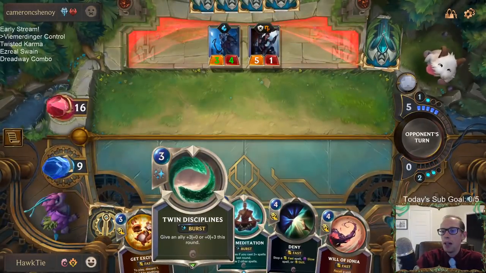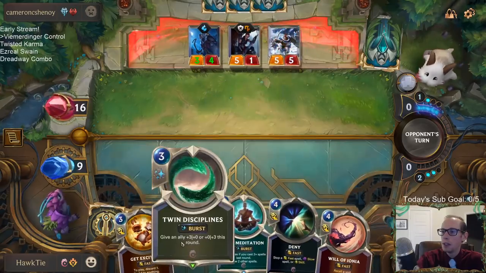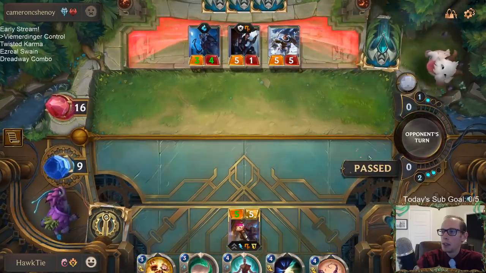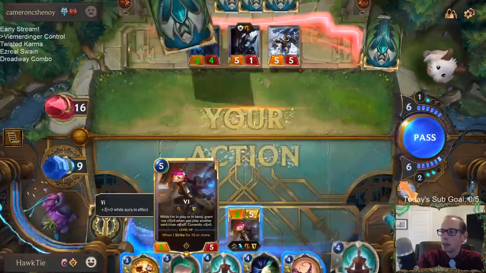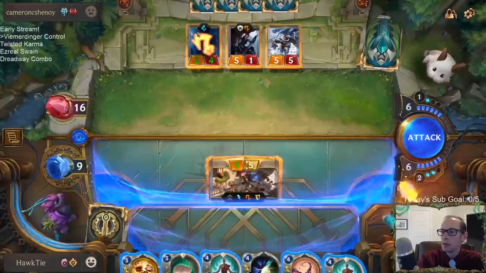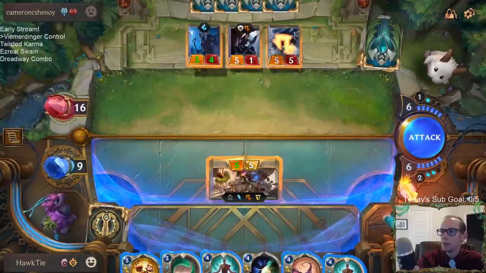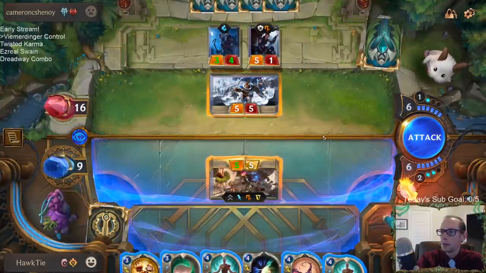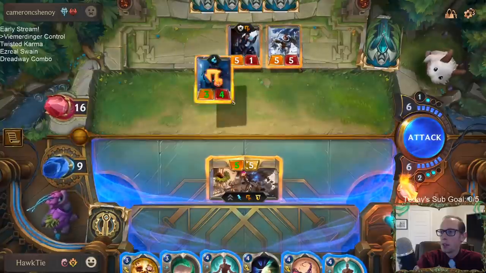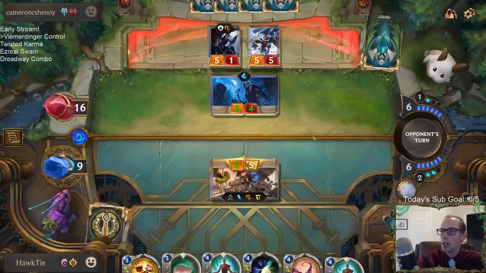I just want to play Vi. I know I could Twin Disciplines and save that and then, I don't know, something else, but many tribes under one banner. Definitely wanted to have Vi. Justice first, please. I guess I need to kill this thing. Seems if I kill this, I can survive a Glory Seeker.